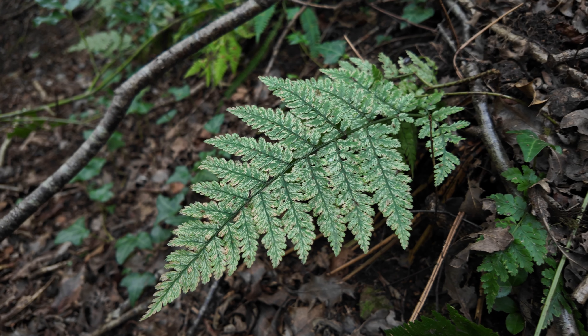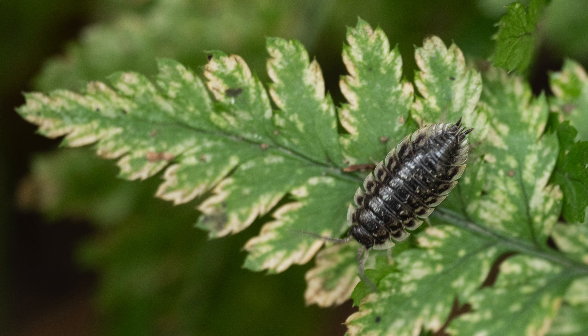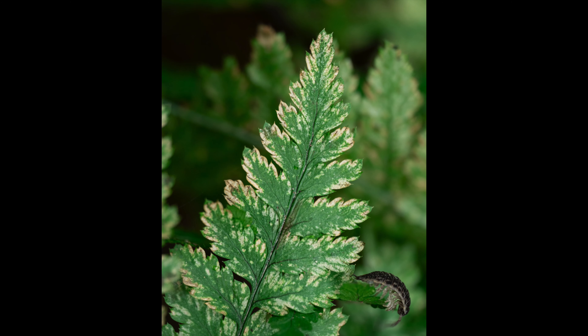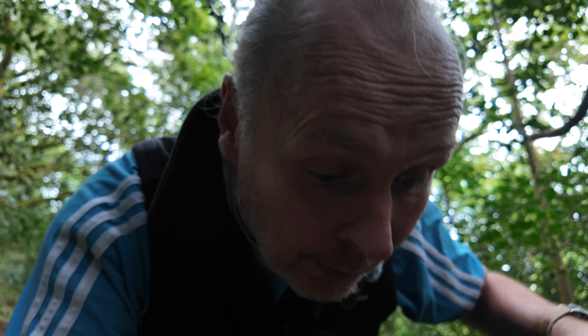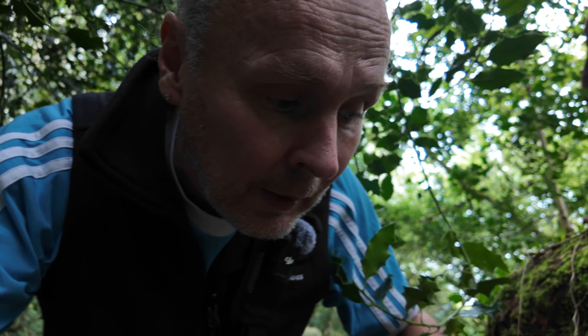So I think what I will do is try and get a picture of that. Well, I'm not sure if those fern photos are worth it — even with the inclusion of that woodlouse that crawled into the scene. It's very dark down here, so trying to get a sharp picture of something is quite tricky. So we're going to move on and see if there's anything else worth photographing.